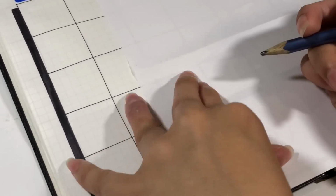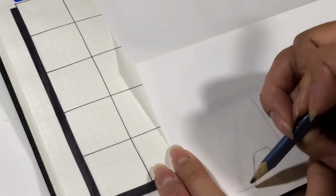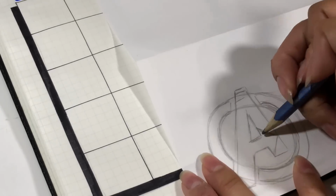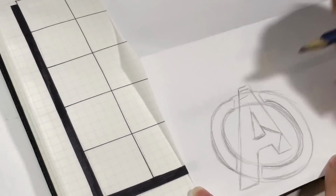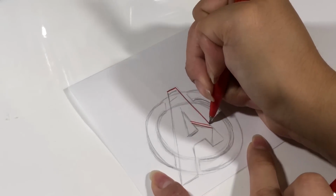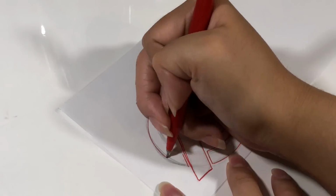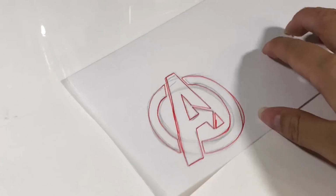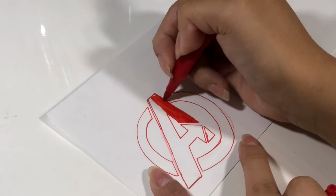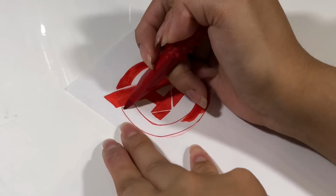It's my first time drawing a logo like this, and to be honest, drawing the Avengers logo was pretty hard, especially the circle part, because circles are so hard to draw, and when you see how I outline with a red pen, I messed up so bad. But thankfully, since I was gonna color it in, it wasn't that obvious that I messed up most of the lines. But yeah, it took me 2 tries to draw all of these logos, because they're just so hard to draw. They look easy, but when I tried to do it, it just didn't come out right, so I had to do it 2 times. But if it looks like the Avengers logo, then I'm just gonna leave it.